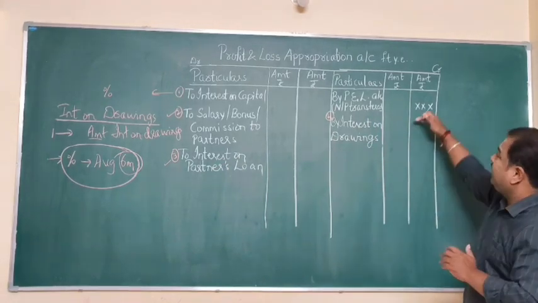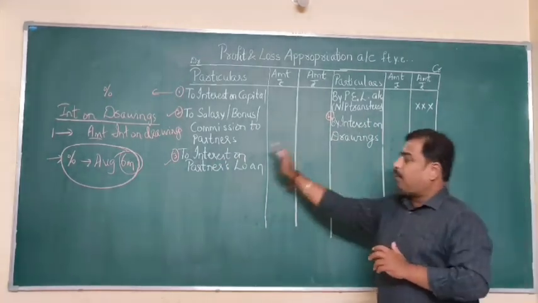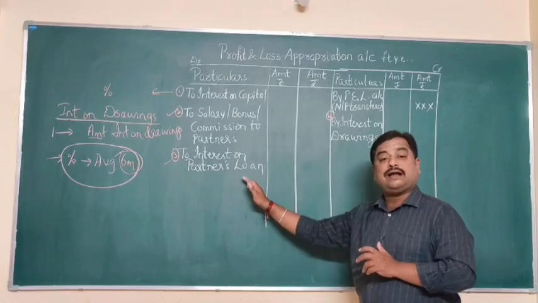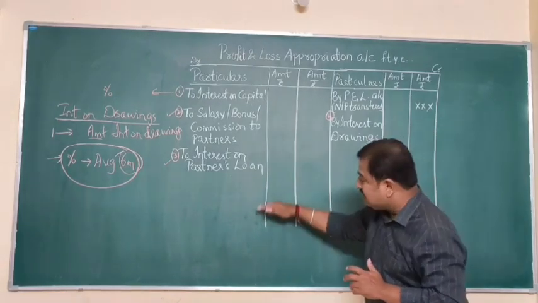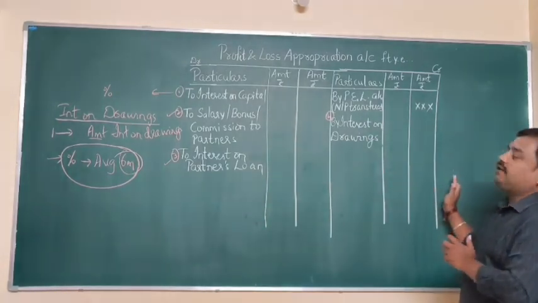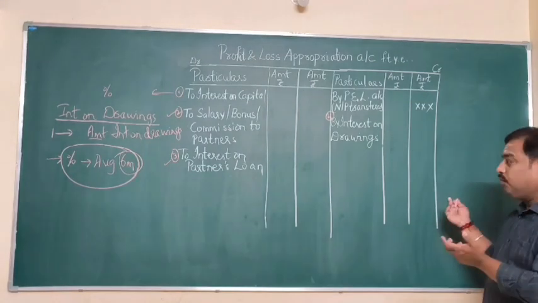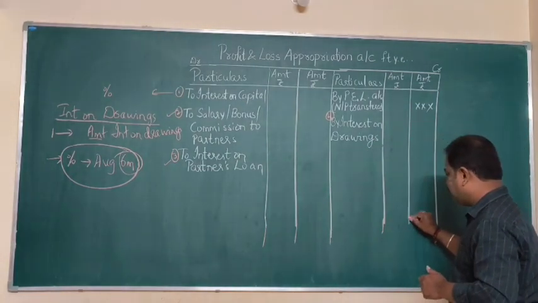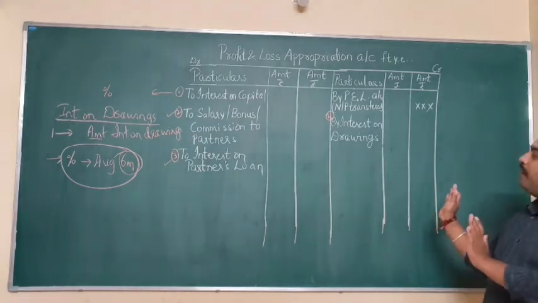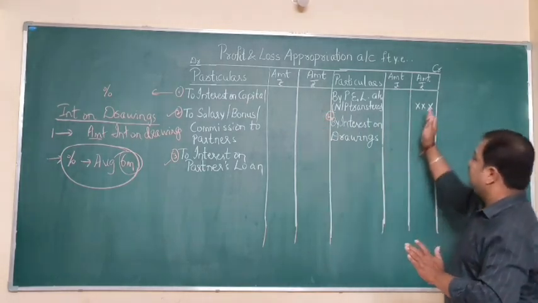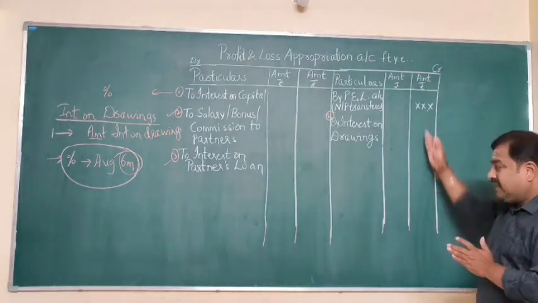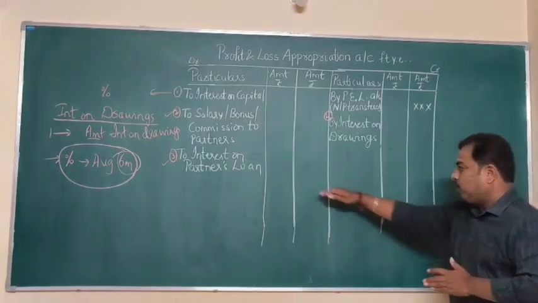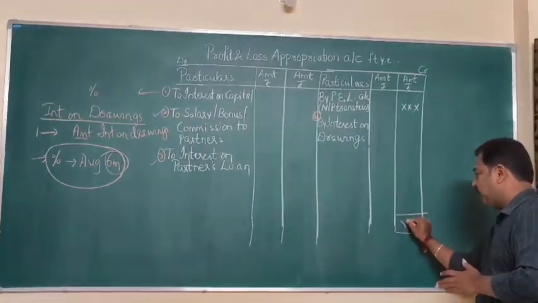How do we close it? If the credit side is more, the profit will be transferred to the partners' capital account. If the debit side was more, you transfer this money to the credit side. How do you close the account here? Now, when we record all the adjustments, observe the debit figures and credit figures once. If the credit side total is more, we leave 3-4 lines and then total it here.